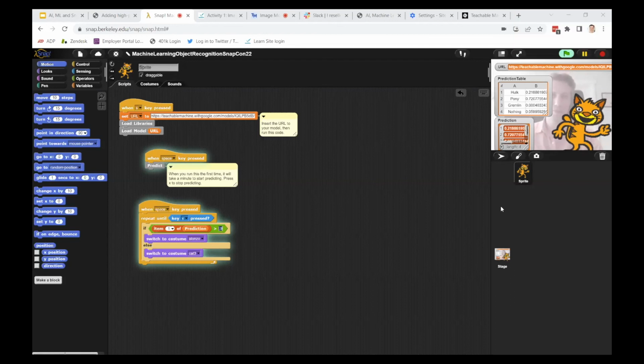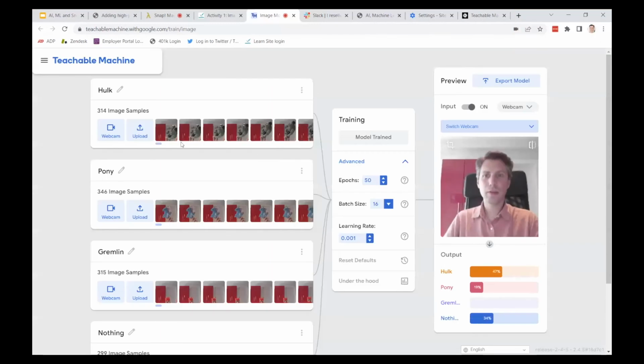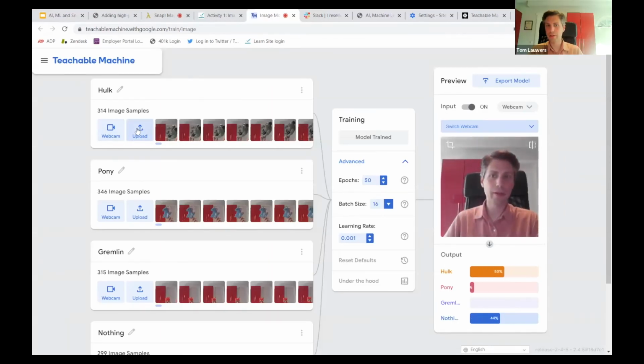By the way, you maybe want to mention that besides using the webcam, you can bring in images as an alternative. You can drag and drop image files into it, so you can upload samples as well as using the webcam. Yeah, that's right. I believe there is public domain training data out there for different types of images, right?